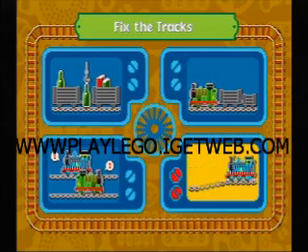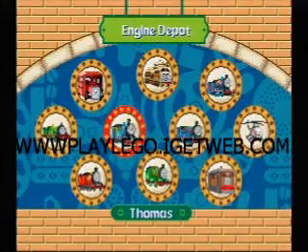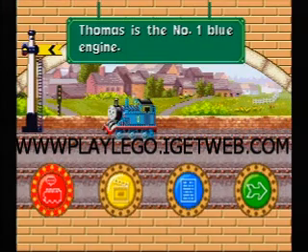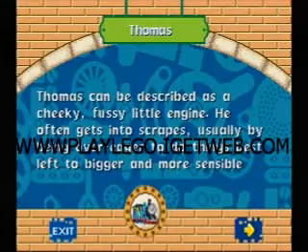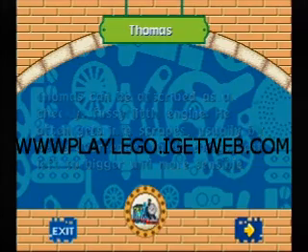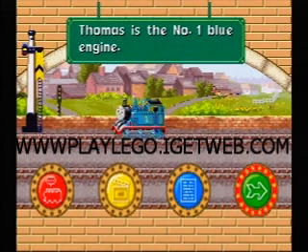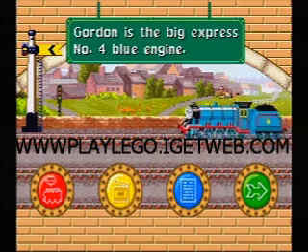Which game do you want to play? Learning Zone. Engine Depot. Select an engine to visit. Thomas is the number one blue engine. Gordon is the Big Express number four blue engine. Select an engine to visit. Engine Depot.